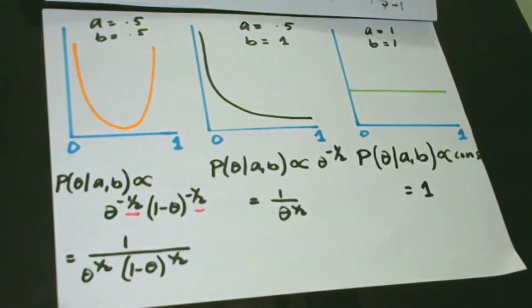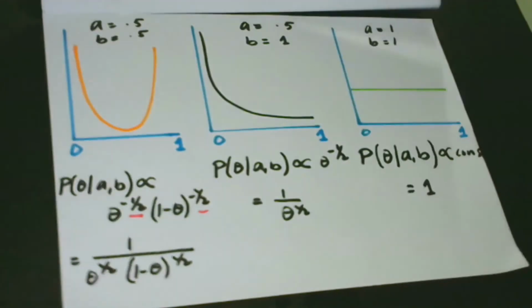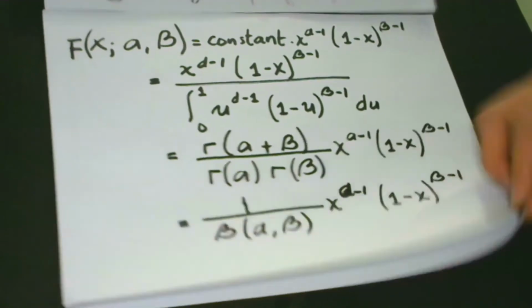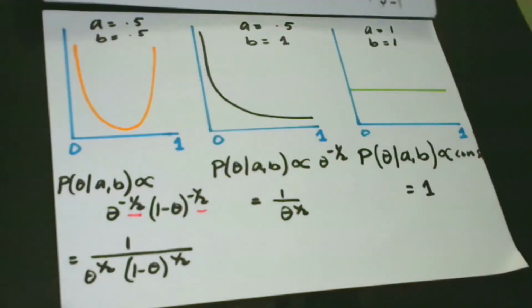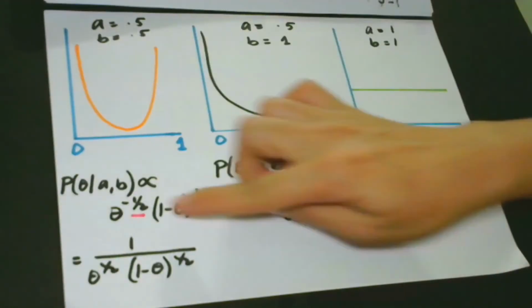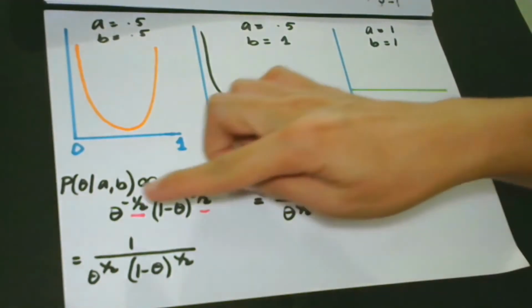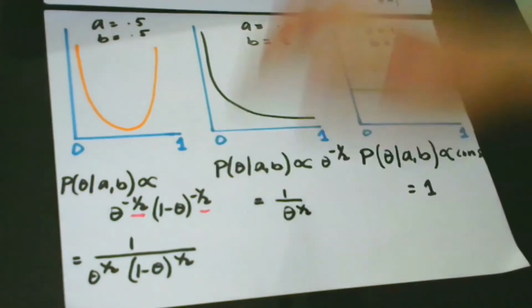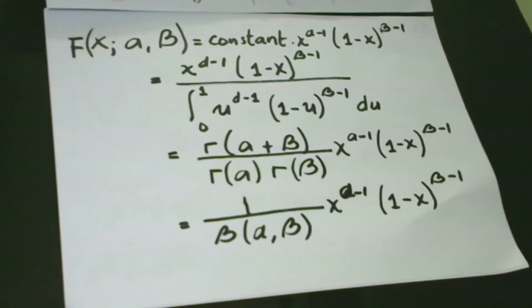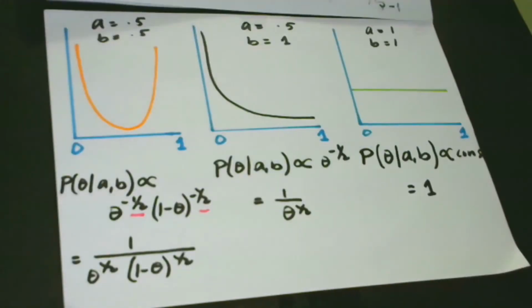Maybe you would like to ask me, why is it that negative 1/2 is here and negative 1/2 is here? It's very simple. Let's go back first to this one. Remember that this is alpha minus 1, and the value of our alpha is 0.5. So that is 0.5 minus 1, and the answer is negative 0.5, or negative 1/2. Also with this one, it is still the same. We have here beta minus 1. The value of our beta in the problem is 0.5, and when we do the subtraction, the result is negative 0.5 or negative 1/2.